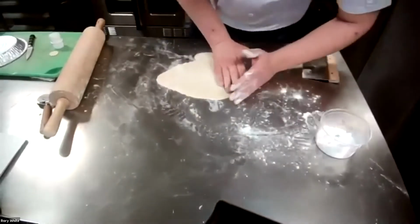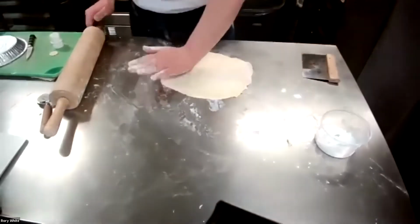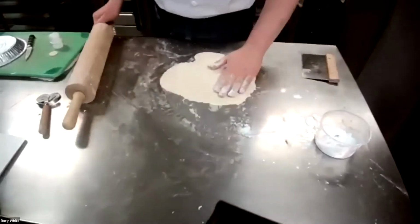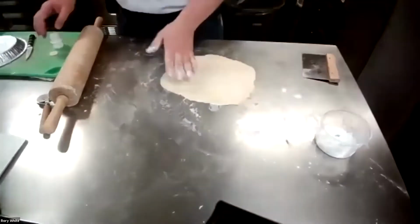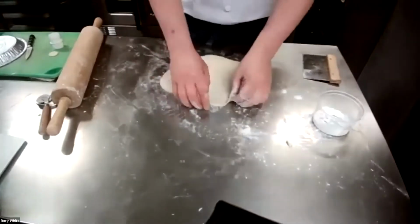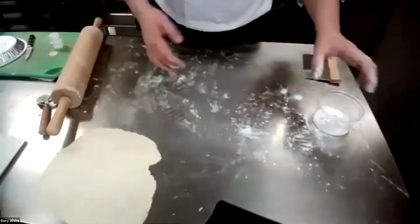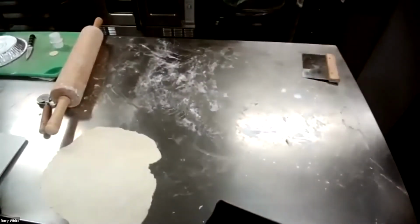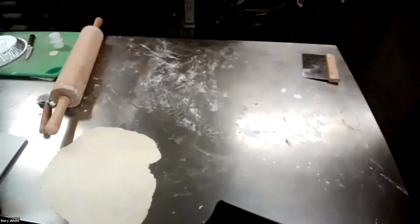How many pies do you think you've baked in your life, Chef? I have honestly no idea. I went through a phase when I worked at a private club, and one of the members said it would be so nice if we had a rotating pie menu. So for about a year and a half, I got really into making pies, all kinds of different pies. I would make a new pie every day. And then the day before my days off, I'd make 3 pies and store them in the freezer.